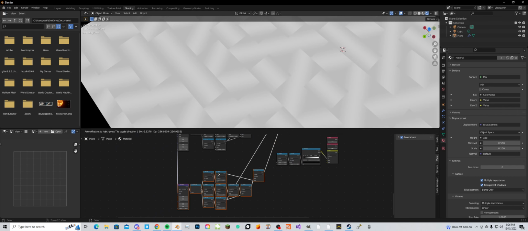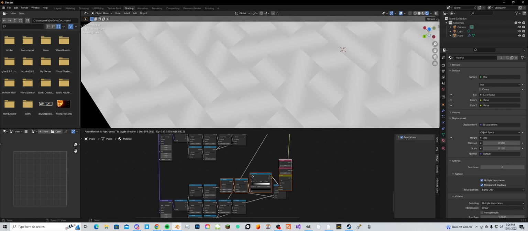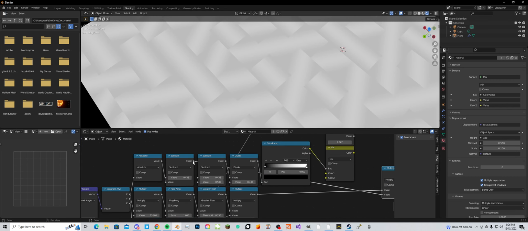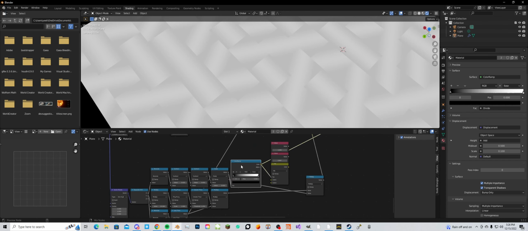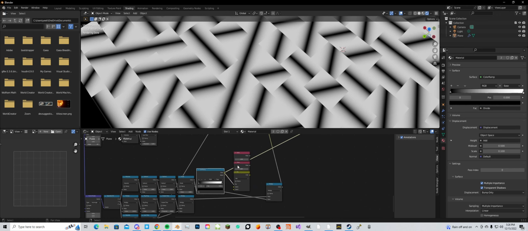Give us a little more room. And then I'm going to do 1/3.